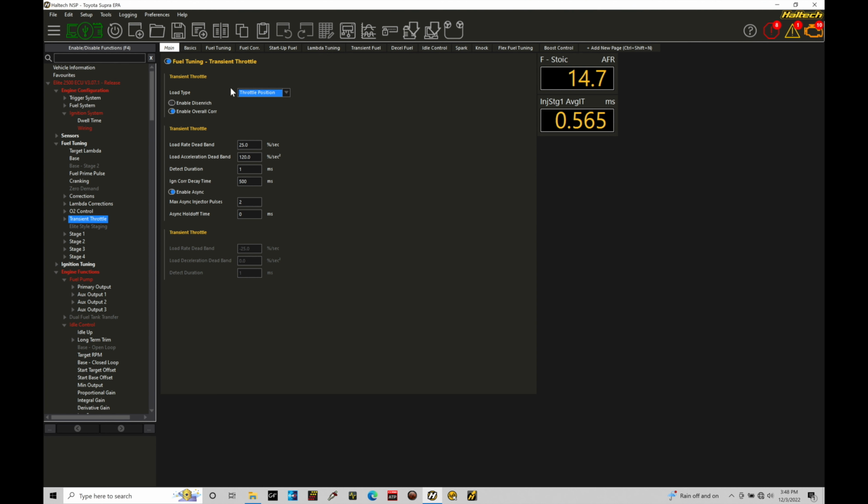So what we're gonna find here is that throttle position is the normal choice. You do have another option here of manifold pressure. I have literally never had to choose manifold pressure for any engine I've ever had to calibrate with a Haltech system. So I doubt you would really run into a situation where manifold pressure would be used. It is an option. Throttle position should be the choice or the parameter used for your load type.